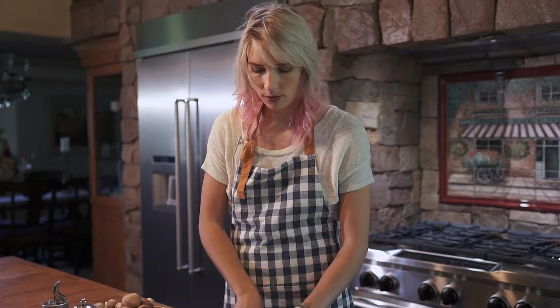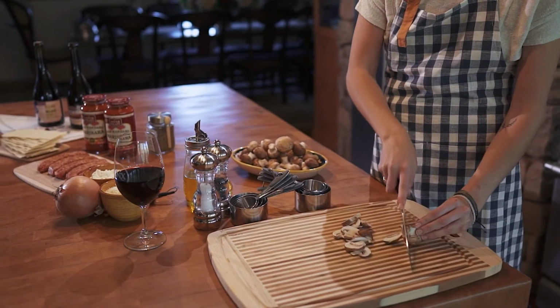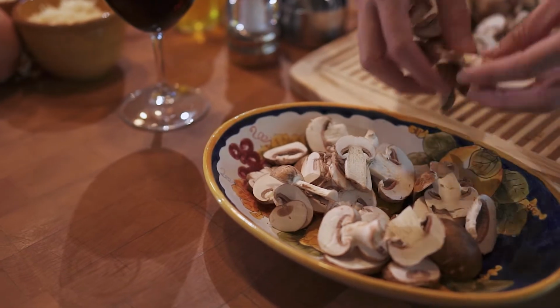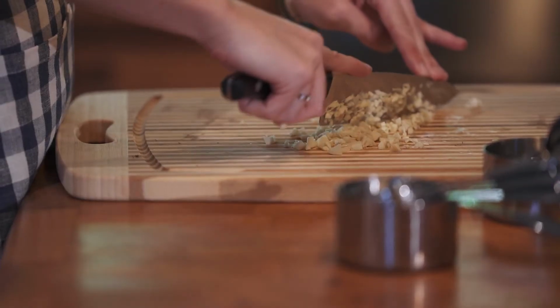First, we're gonna start by prepping our ingredients. So we're gonna cut the mushrooms, the onion, and the garlic. You can buy just the sliced ones if you don't wanna cut them yourself, that's totally fine. Next, we're gonna do the garlic. So this calls for about 3 cloves of garlic. And then you just wanna finely chop them.